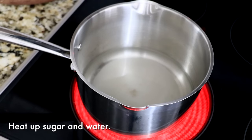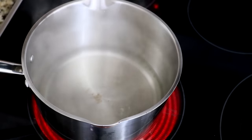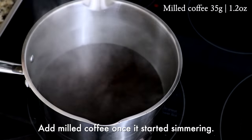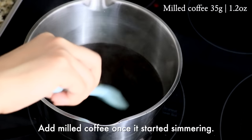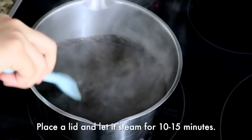Now to make the delicious coffee syrup, heat up water and sugar in a pan. Once it starts simmering, stop the heat and add milled coffee. Lightly mix and place a lid on top to let it steam for about 10 to 15 minutes.